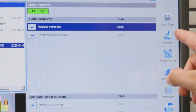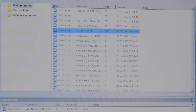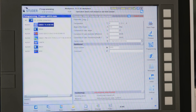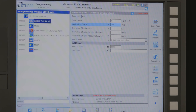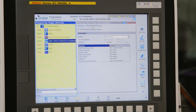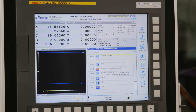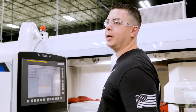We're gonna go ahead and load our program. Go to process, load. I've already written the program — it's called form grinding and it's labeled program number 10. Open it, come to edit. We're gonna make sure our parameters for this particular program are right. The tool position is gonna be tool position number 4. Angle of the B-axis is gonna be 180. Then we go down to our Pikto for our plunge grind — I told the machine what kind of material it's gonna be grinding. Go ahead and turn on our thermal stabilization. Thermal stabilization helps keep our diamonds cool and our headstock cool.